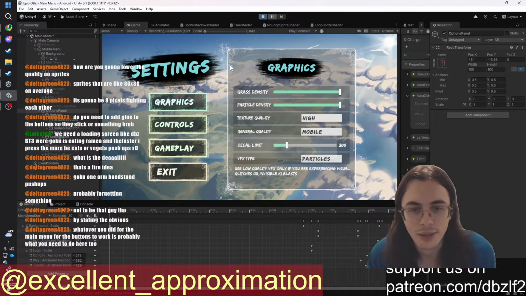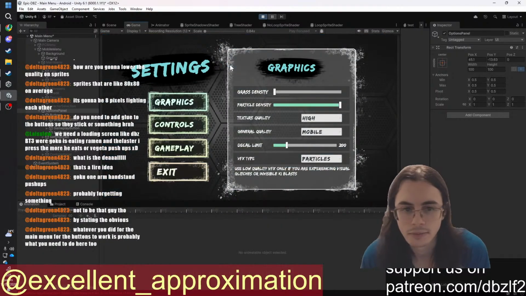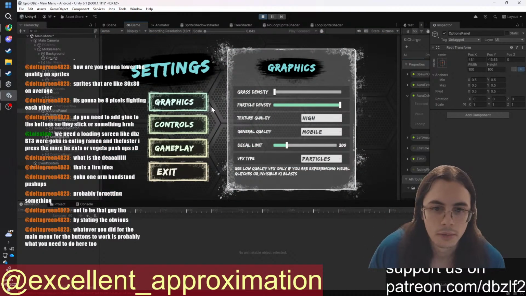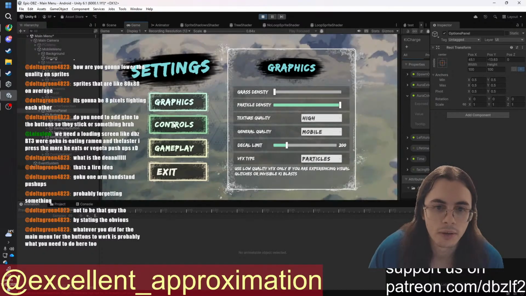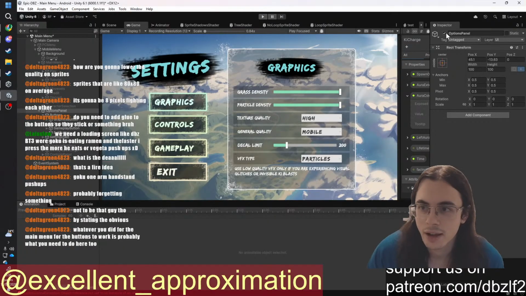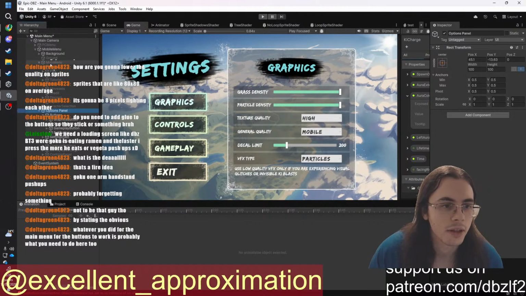That's the only thing I can think of. Nope, it didn't work. Okay, there's one other thing I can think of, and that is having it higher on the hierarchy, like this.